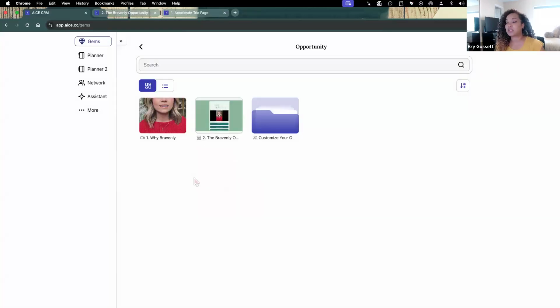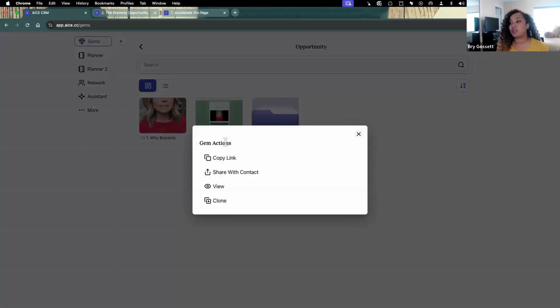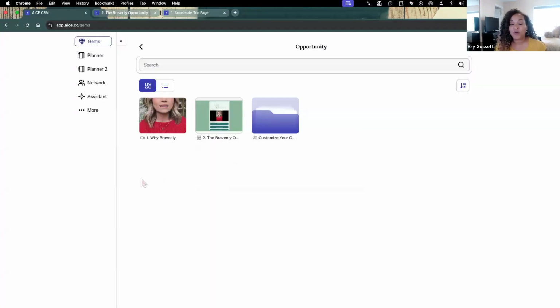Sometimes we get a question like, what if you wanted to make a campaign in your project broadcast, or you wanted to email a mass out? If you want to do that, you're going to hit copy link. You only do share with contact if you're going to send it individually. And I know it takes an extra second to hit share with contact and then send the text message, share with contact and send the email. And it would be so much easier to just send an email to 100 people.